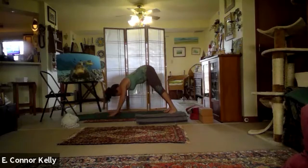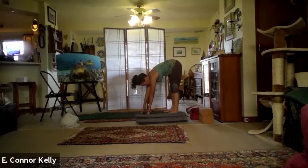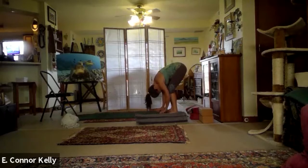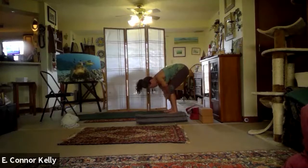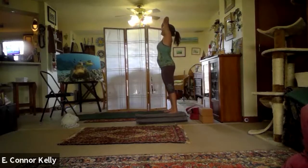And if you can start to walk your hands towards your feet, and if you're okay in the hamstrings, you can put the fingertips on the floor and just shake out your head. If you need to keep the knees bent, that's okay too. Just see if you can find that length in the head, as if somebody's pulling that string down. Well, it's really length through the neck. And then whatever way you want to come up, either with bent knees, rolling up the spine, or straight legs with the elbows, you can come up to standing.